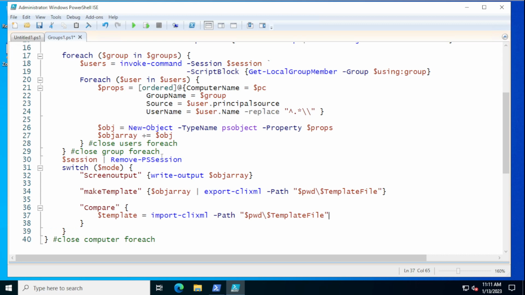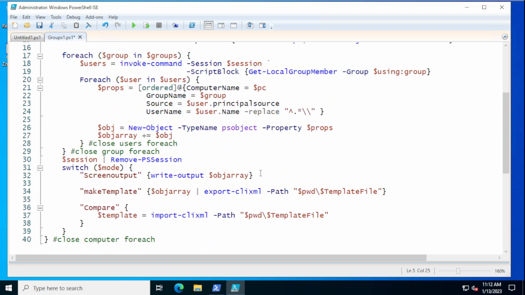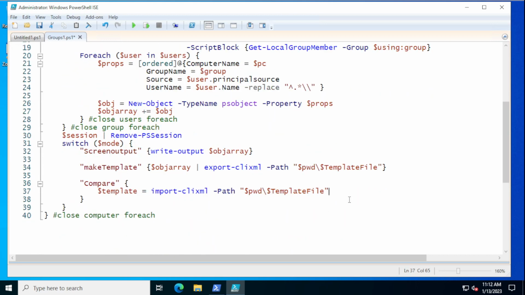That parameter could be used two different ways: to make a template and then to load a template from a file. So if you're doing make template, this will make a file by that name, and if you're doing compare, it will load a template by whatever file name you give it. Okay, so that would be the first part there.